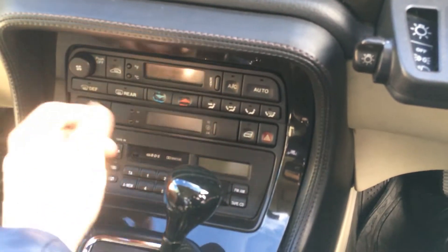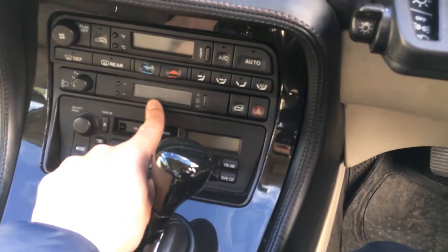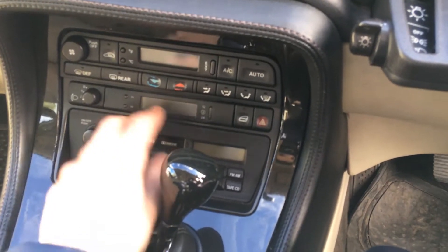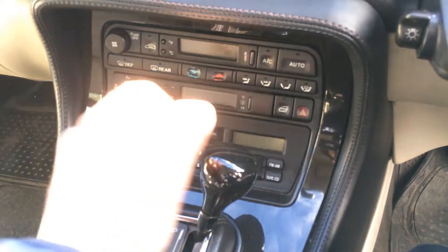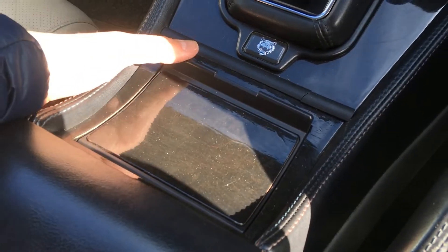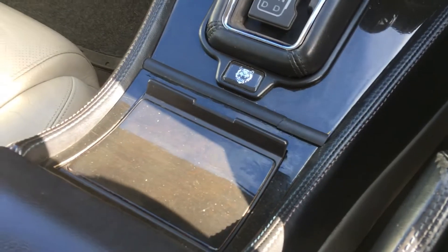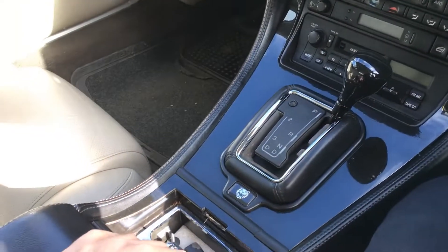The clock doesn't work, which is very common on these cars. It's usually the flexible ribbon that connects the LCD display to the printed circuit board — with time it burns out and stops displaying anything, but there's a kit online I'll be looking into. The radio works absolutely perfectly, as well as the electric aerial — actually much better than the one in the Focus. Another trim piece that needs fixing is the ashtray lid, which doesn't click into place. And of course there's the cavernous glove box.